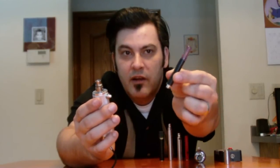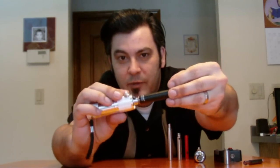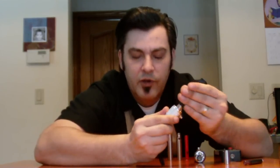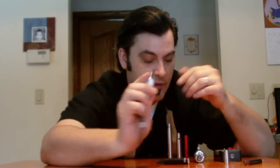It's a 510-ego connection, so not only can you use a standard cartomizer or atomizer with a 510 connection, but you can use a big boy like this — one of those double XL ego-type cartomizers. Since it possesses the right threads for an ego connection, you can run those no problem, as well as tank systems with ego cones. Those are completely compatible with this, and as you can see, the cones go on there just fine.